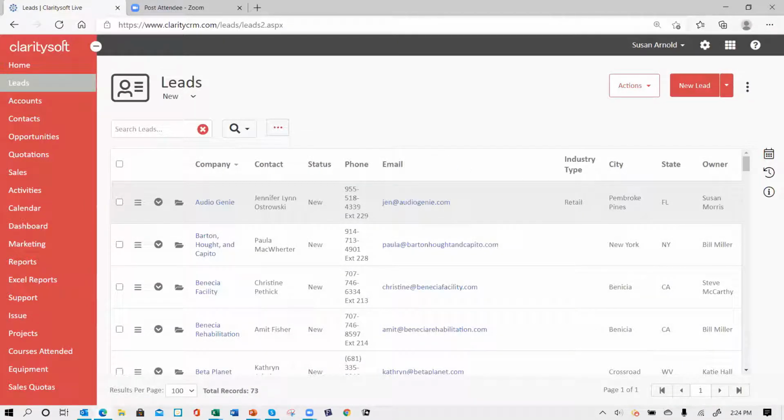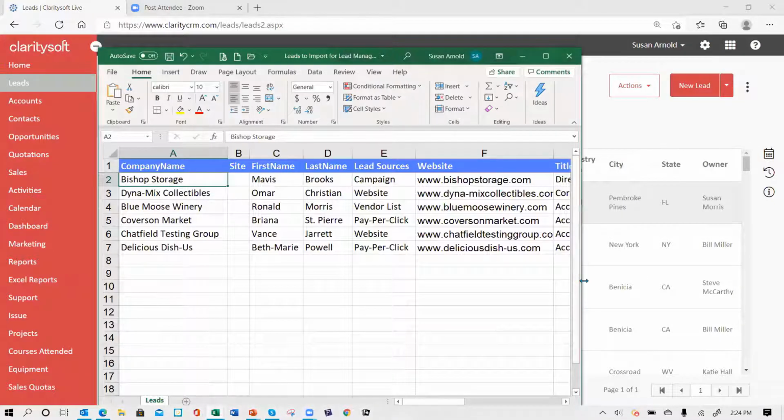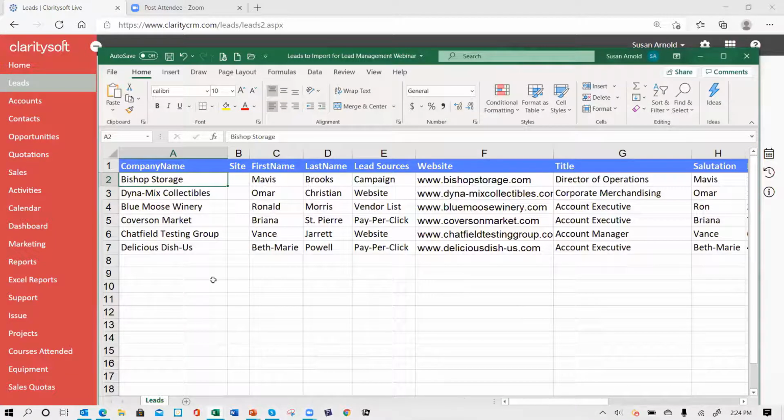Well, now how do you import? I have a list here. You may get a list from a trade show or something. The basic layout needs to be that you have the company name in one column, and the first name and the last name of the person split.